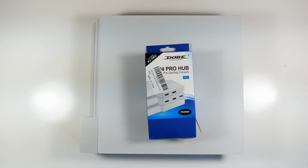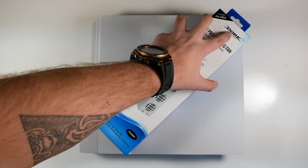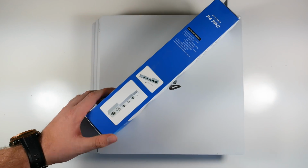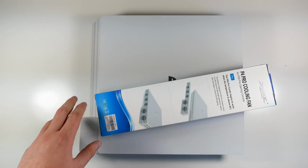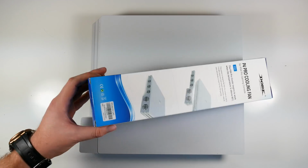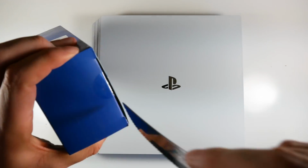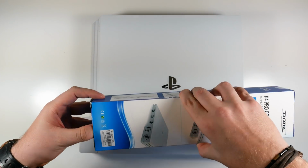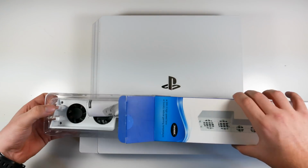And what's next? Now, if you're playing a lot of 4K games like me, this is another one from Adobe, I guess that's what you call it. And this is going to add some extra bulk as well. This is basically just a cooling fan for your PS4 Pro. And that will go on the back, I guess. Let's see what it looks like on the PS4 Pro. And this thing is going to get seriously big. You should see the next product. That thing is a monster.